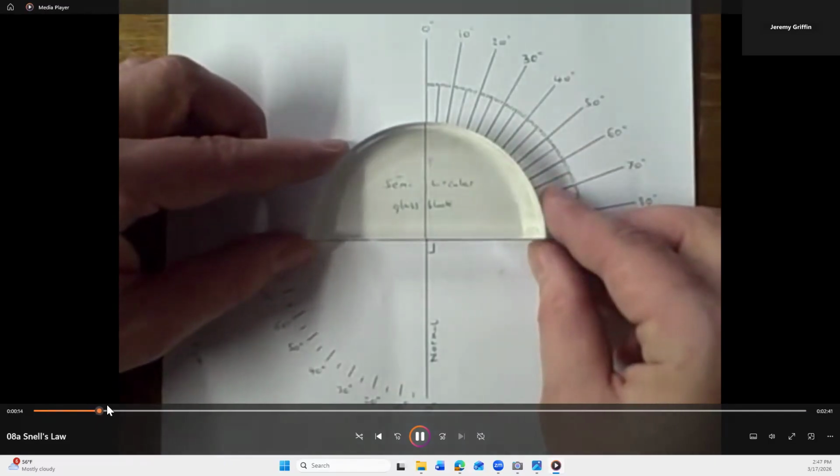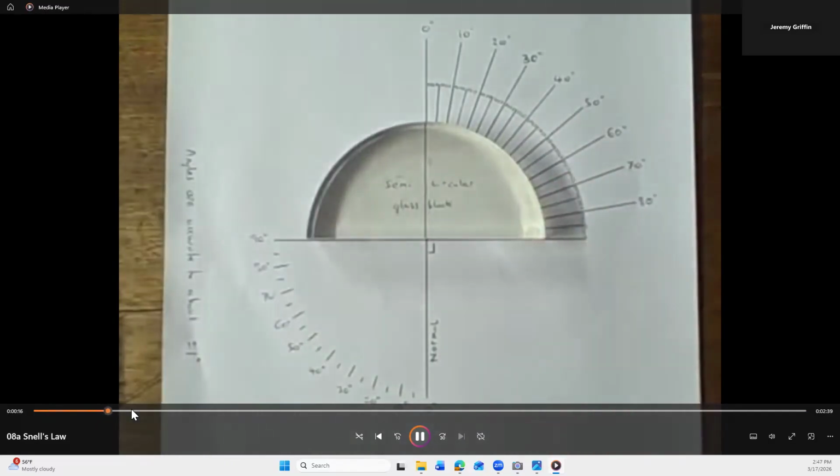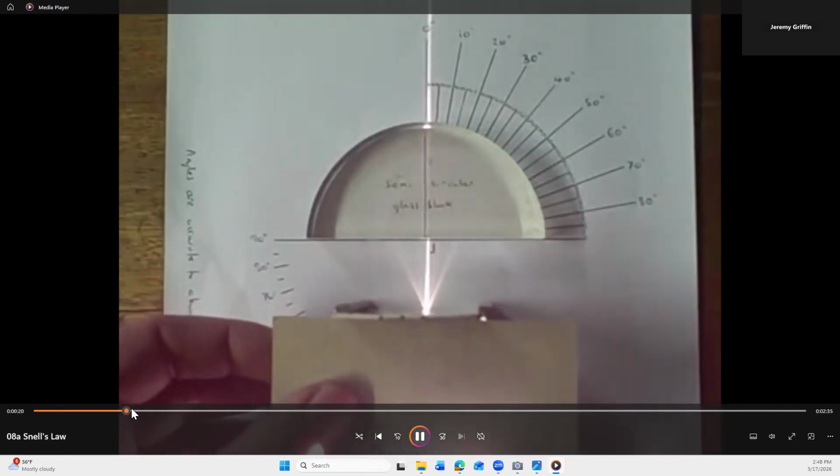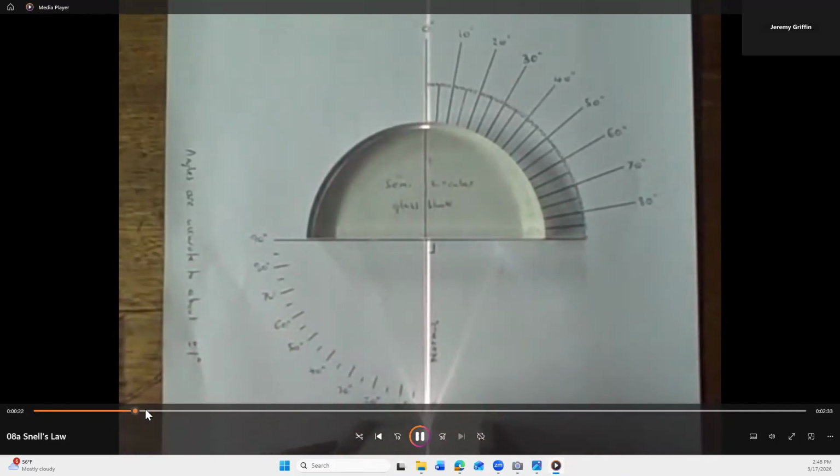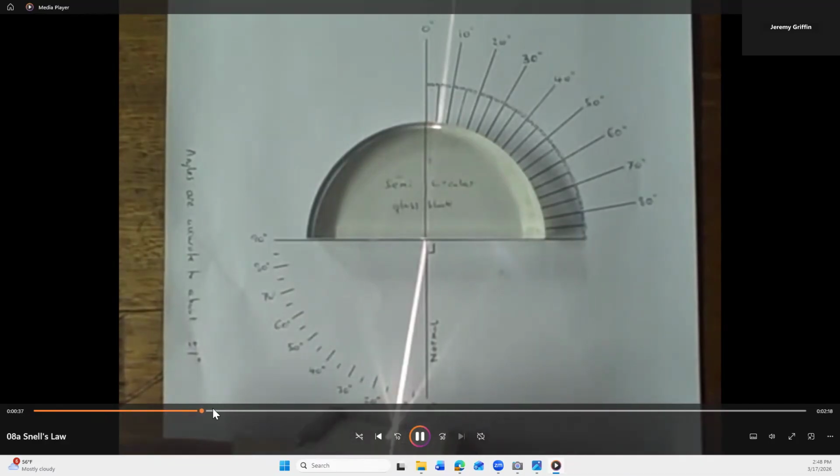Now, I do have some semicircular prisms like that, which are really nice, but also some triangular prisms. I'm going to put something in your hands tomorrow, you and your teammates, but I got so many materials, so you might get this shape, you might get a different shape. But look how he's aiming the light. Now, I'll call that a laser light, whether it is or not. Notice that light beam. Notice how he's aiming it straight towards the center of what would be the circle if that was a circle.